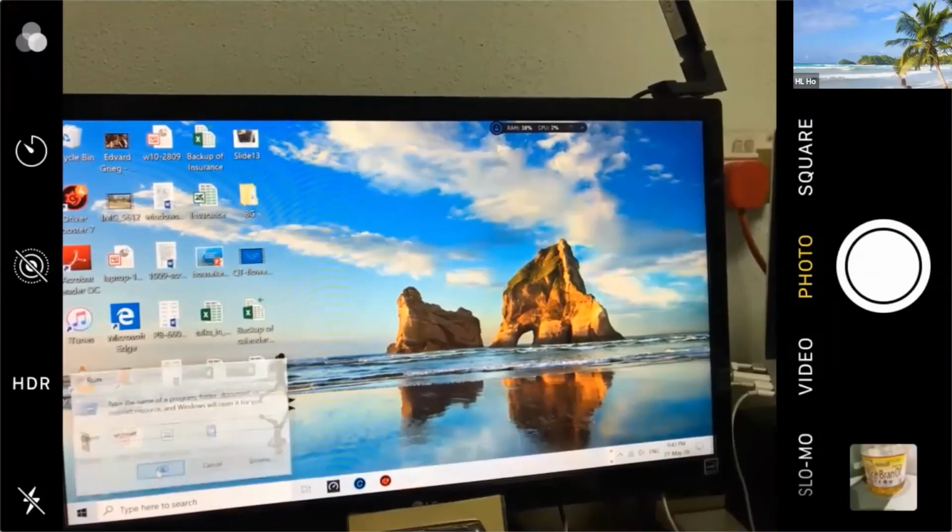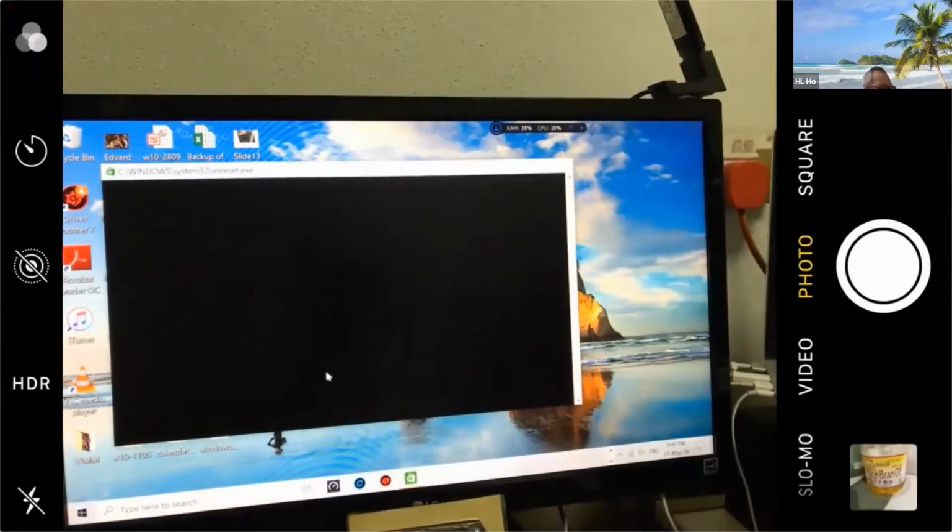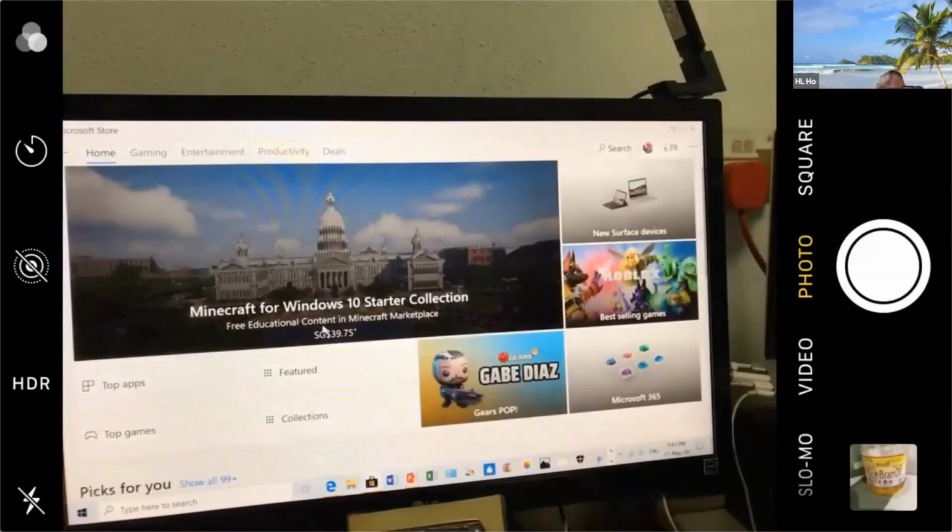Then you click OK. In case your Windows Store cannot download apps properly or whatever it is, this is the one to reset your Windows Store. It does something behind the scenes, but after that they will tell you everything is in order. You see the cursor down here? Okay, done. So that means your Windows Store has been reset and now it will work very well if you want to download any app.